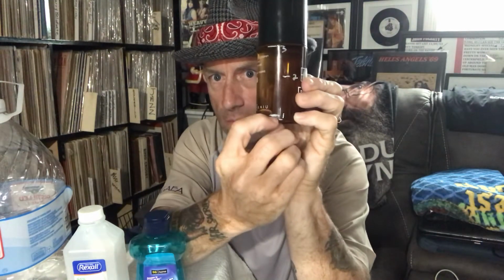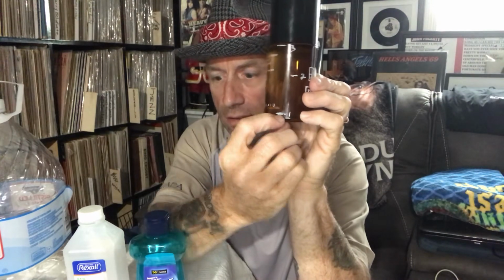So, what do you do? How do you mix it? First thing, the first key ingredient, your rinse aid. You're going to take whatever spray bottle you use, and you're gonna line the bottom of the spray bottle with your rinse aid. Line it maybe just a little more than lining the bottom, just so you can see there's some in there. So that's number one, a little bit of the rinse aid.